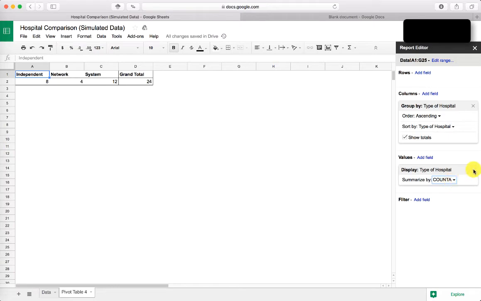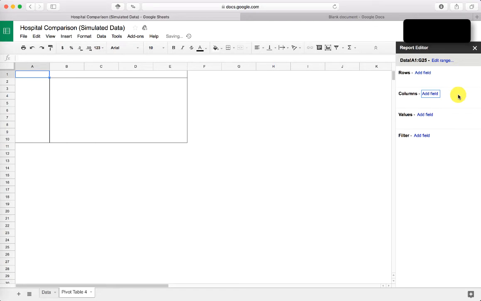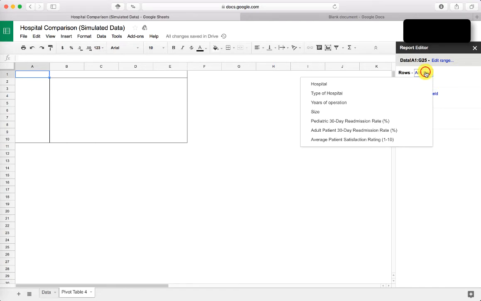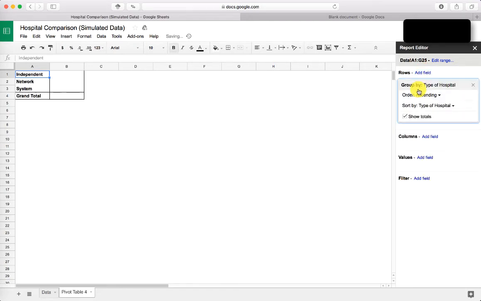Now I'm going to delete these, because remember I said you could also do rows. Let's see what happens if we put the type of hospital in rows. Well, that's just going to put the independent, network, and system all in one column, so that we have independent, network, and system individually. Their values will be tagged with them in an individual row.